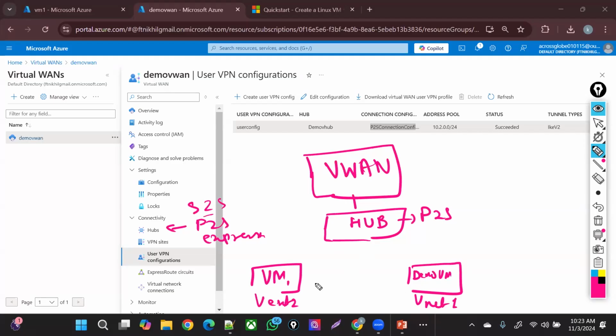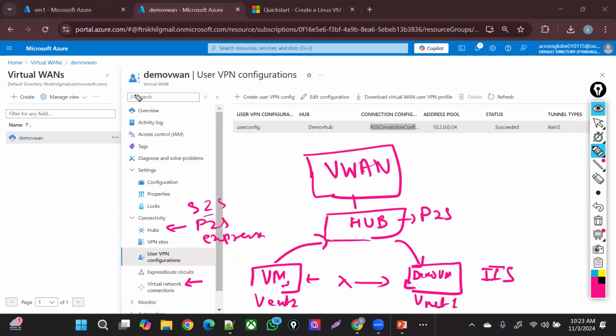Now, I want to connect from VM1 to the demo VM, which hosts my IaaS application, the IaaS server. Currently there is no connectivity between them, but I created a virtual network connection here on the hub, and then I was able to connect from here to there. I've shown you that the route on these VMs is going via the hub network. So this is what we did so far.